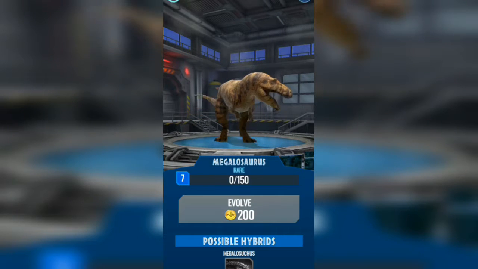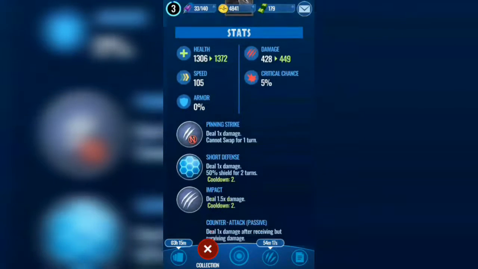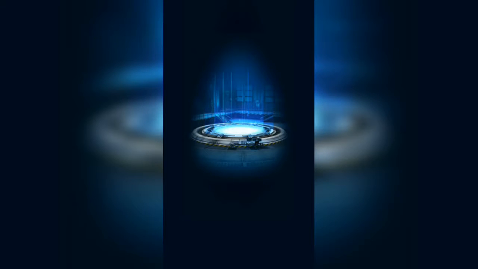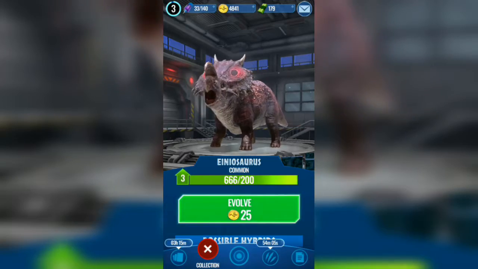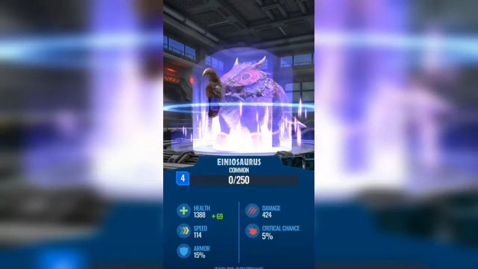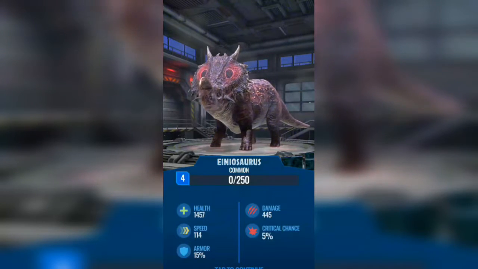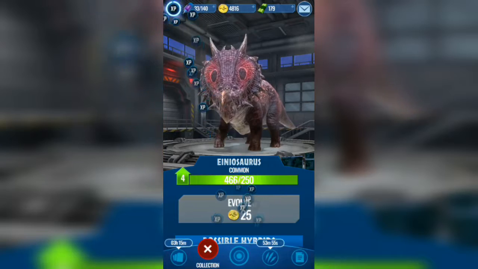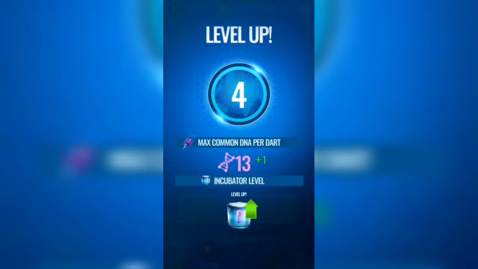Not exactly fast, but as you can see, it does have a counter attack. So that sort of makes up for the weakness it has. Anosaurus, I should be able to go 2 levels up, and why I say I might be able to get a hybrid is actually because of this. Let me see. I'll go one more. Come on. Oh, level up to level 4.